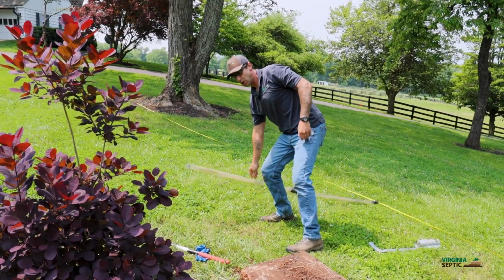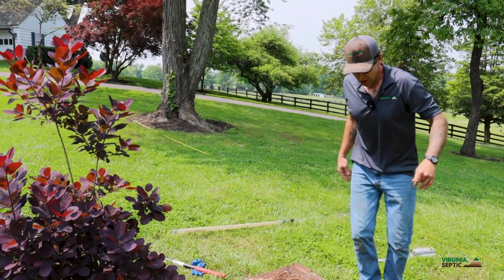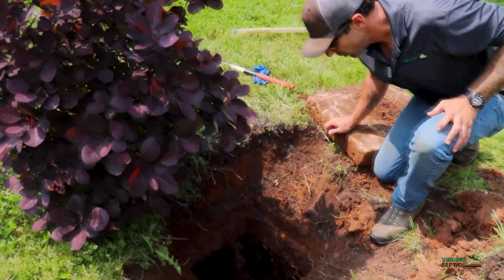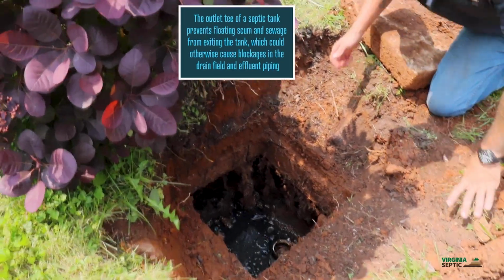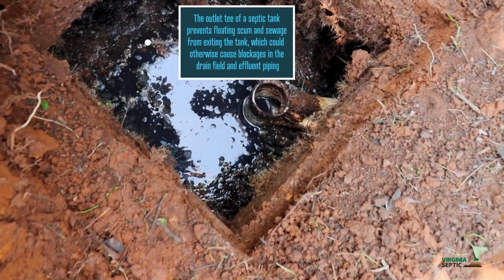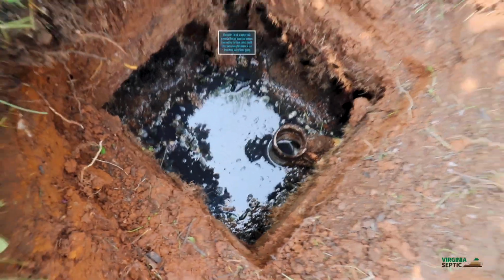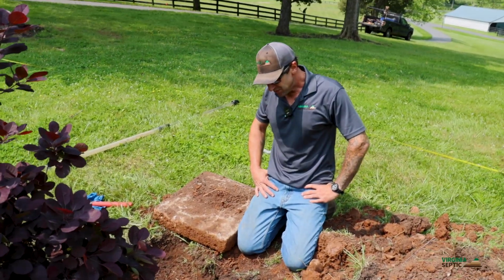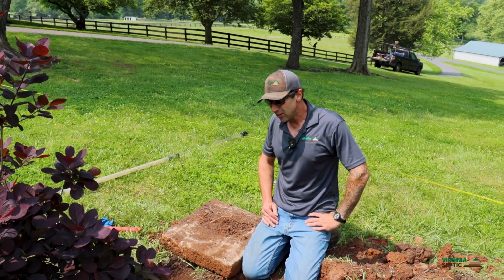Here, one of the first things we always wanna look at is we wanna examine the water level inside the tank. The water level should always be at the same level as the outlet T. You can see right there, it's not low. If it was any lower than that, then maybe the tank has a crack in it. Maybe it could be some of the purging that's gone bad. But right now, the level inside this tank looks good.